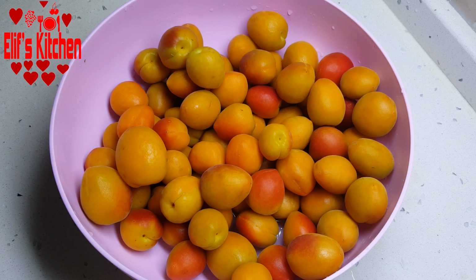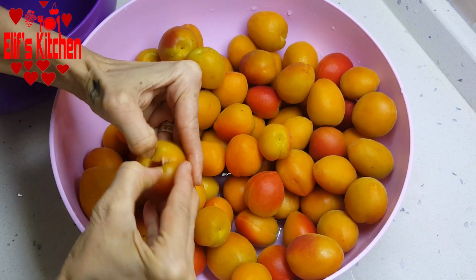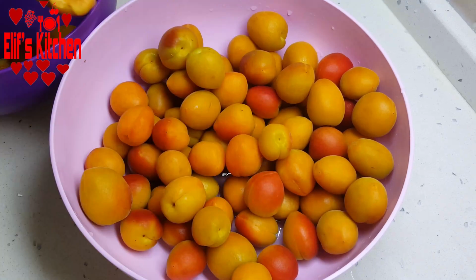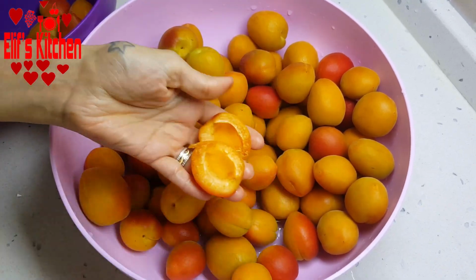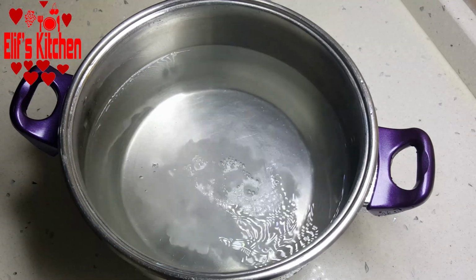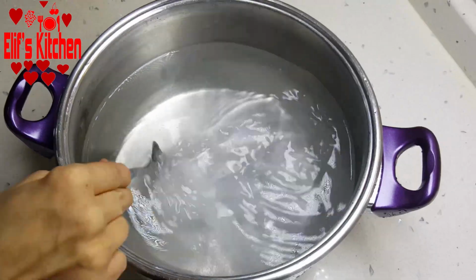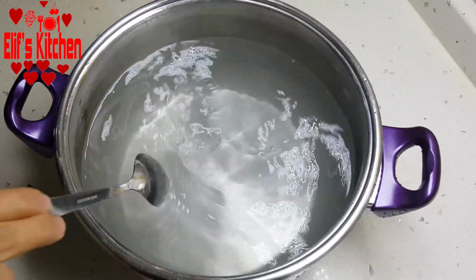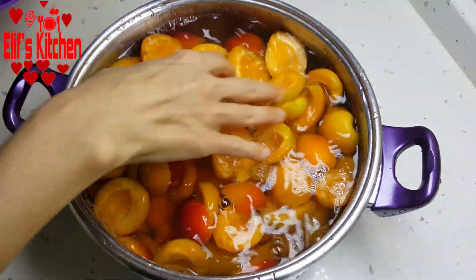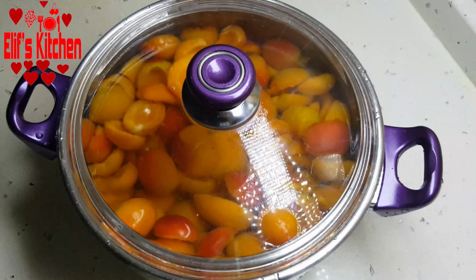I have washed 2.5 kilograms of apricots thoroughly, and as you can see, I divide them in half. I take out the seed. Then I took some water in a pot. I add 2 full dessert spoons of baking soda to it. I'm mixing it and I add the apricots in the water. I close a lid on it and I will put it in the fridge and keep it for one night.